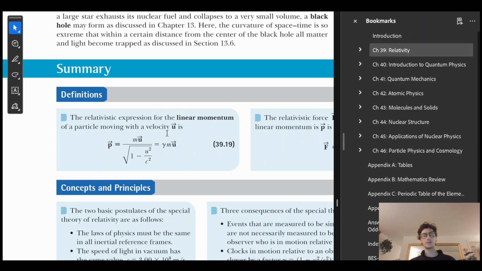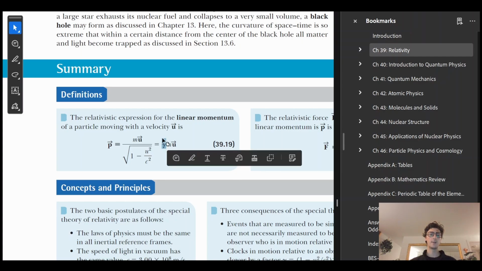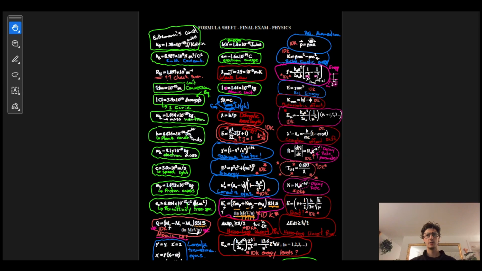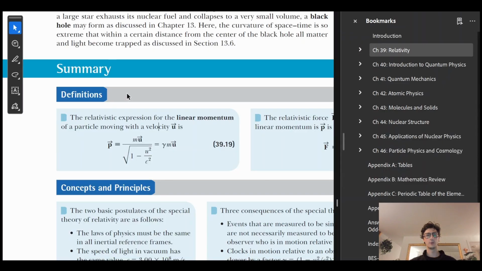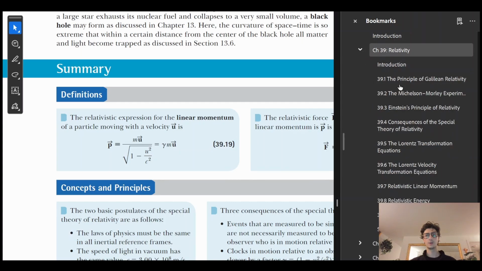That gives you relativistic momentum. Momentum in classical mechanics is mass times velocity. In relativity, you have to multiply by this gamma term because if you go really fast, the momentum changes. You don't want to break the speed of light and stuff like that. So relativistic momentum. So that covers our equation over here, right? And you could take a look at this, and since they include it here, 39.19, check this chapter, go to section 39.19, somewhere over here, relativistic linear momentum, boom.